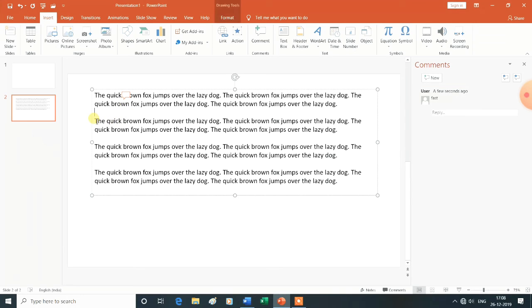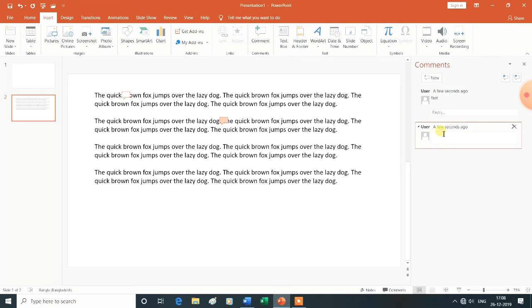And now if you want to apply a comment to a line or a sentence, click on the comment tool, or you can click on the New Comment option. And for this we can add a note that this line is important. This line is very important, so you can write this here.